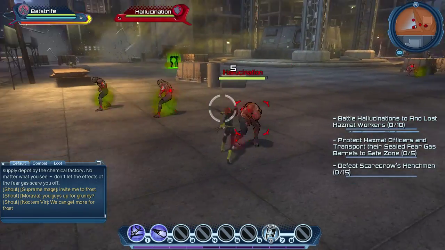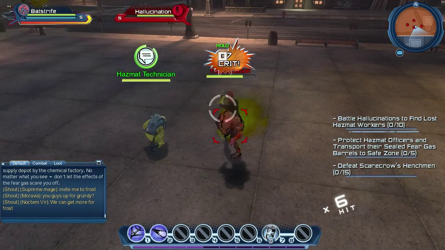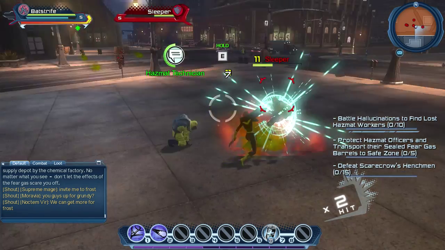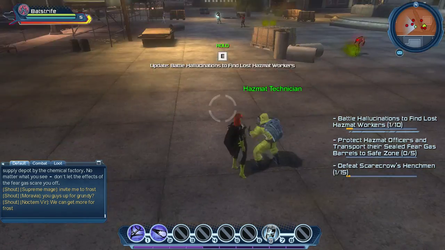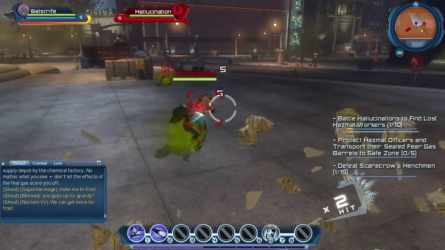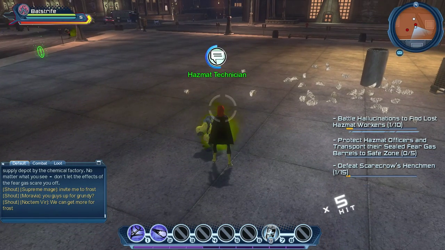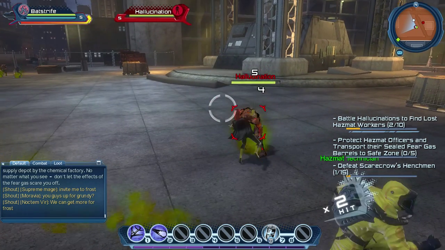So here is another area with a lot to do. Oh, I need to activate him before he goes away. There we go. Hallucinations are getting to you. Try and fight them. So we have to kind of beat up the hallucinations, and they will either be Scarecrow's henchmen or they will be hazmat guys.